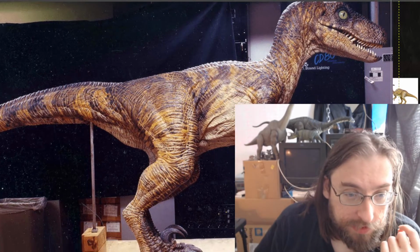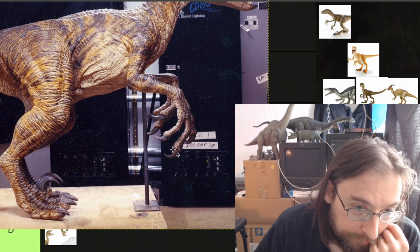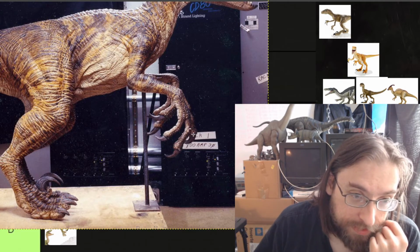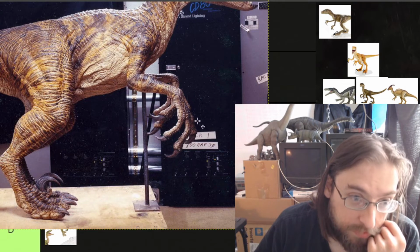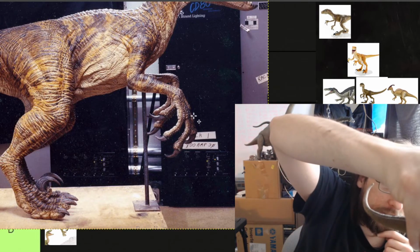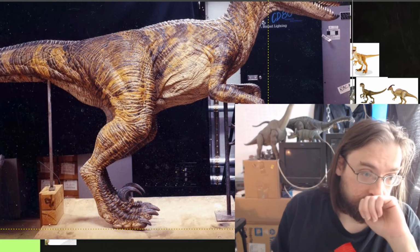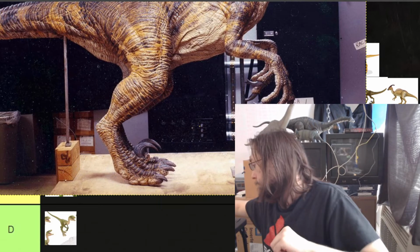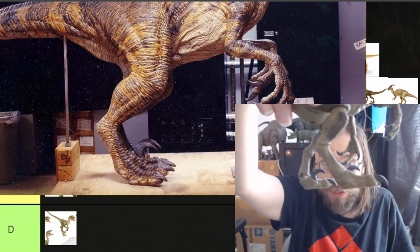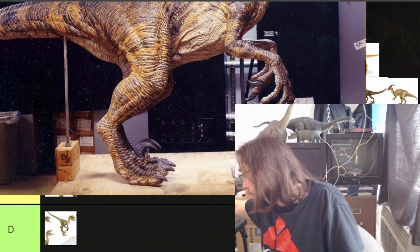Oh yeah, I was talking about the fingers, and you can't see it because it's behind my camera. Here, you can see this finger is shorter compared to the longer finger, but the claw looks like it reaches down to the second finger joint, as opposed to the figure itself where it reaches down just to the first finger joint instead of the second. So it should be just that little bit longer. The feet are a bit oversized on the figure, but that's probably partially down to figure stability, getting them to stand in place decently. They're not so oversized on this figure, just a little bit big.